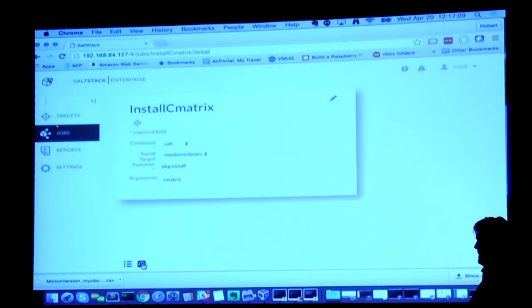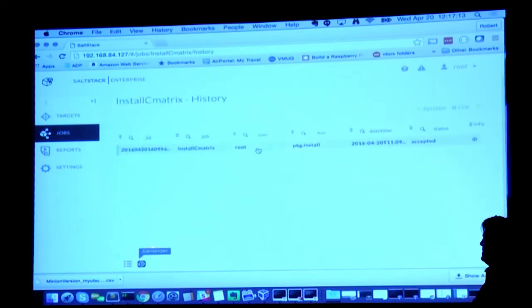The job workspace also has the same job history view. So these views are consistent. Always, you just get to see different access or different views of what's in the system. And the same thing is true here. You can see the job data. You can see who ran it, when it started, those kinds of things.